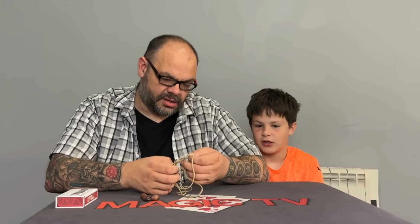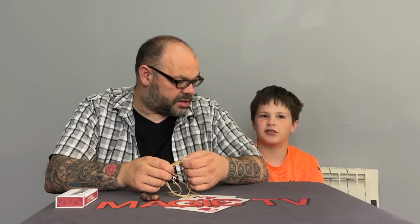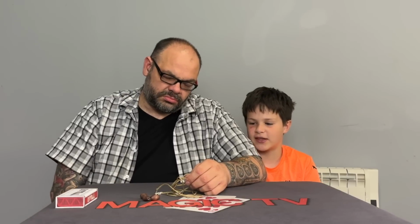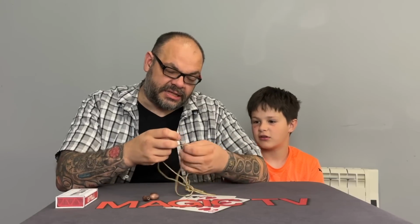So the guy says the original Grandma's Necklace is basically like a puzzle, and he didn't want it to be like a puzzle. He wanted it to be like a magic trick, and he's actually made it so it is actually a necklace. Yeah, I mean, that's the nice thing. That's the best thing about this.